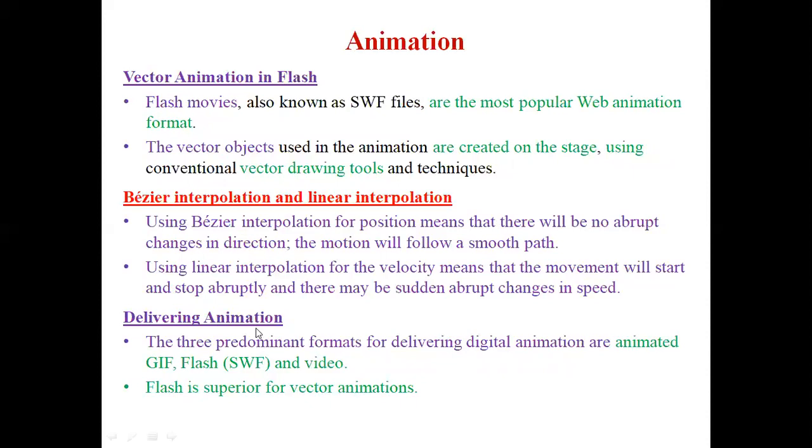Delivering animation. The three predominant formats for delivering digital animations are animated GIF, Flash, and video. When we create the animation using the Hypermedia Flash 8, the file will be saved as SWF. Flash is superior for vector animation. So that's why we practice with Flash for the practical session.